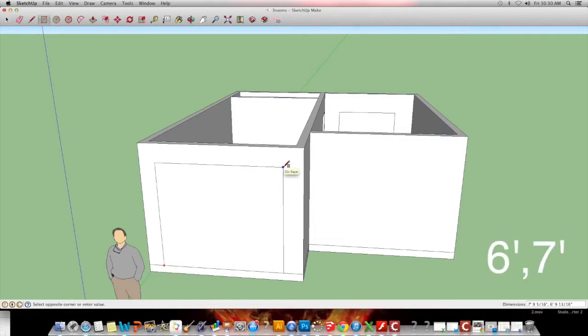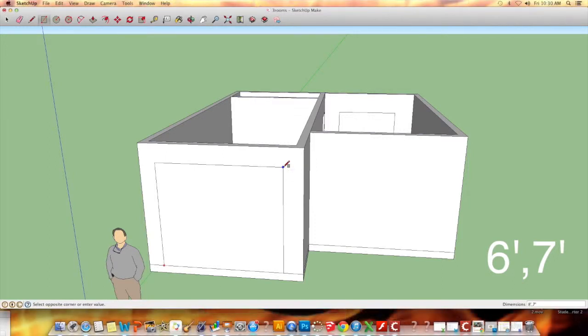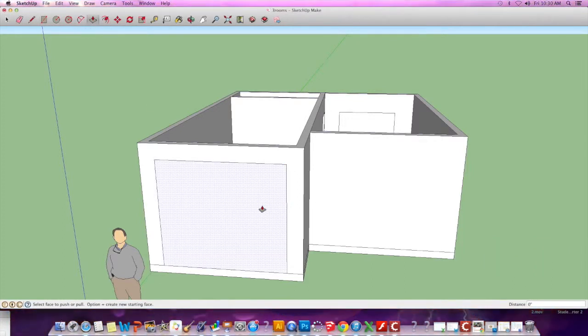So sometimes it might pop up wrong, even if you're doing it with the right dimension first. But if it does that, you know that you just have to do it again with the dimensions reversed. Sometimes it does that depending on where you click it. All right, so this is my garage door.